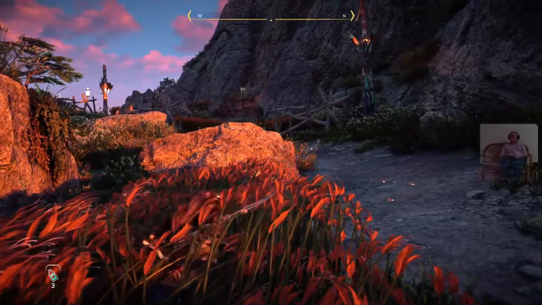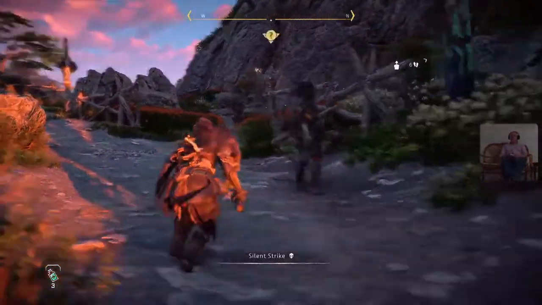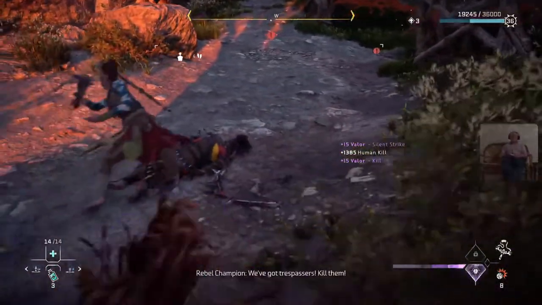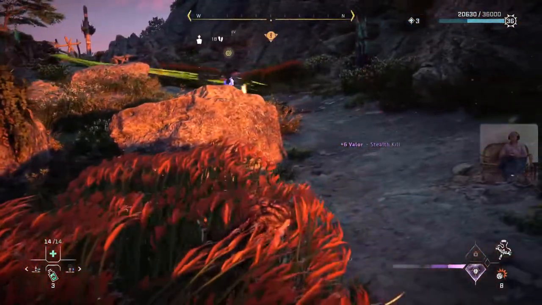All right, we're gonna take out this woman right here. Let's see if I can get her. Silent strike! Quiet. I think I saw something. Look up! Now! Oh no. Shit. Great.